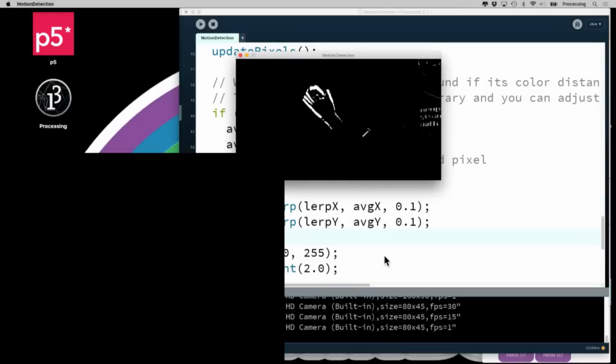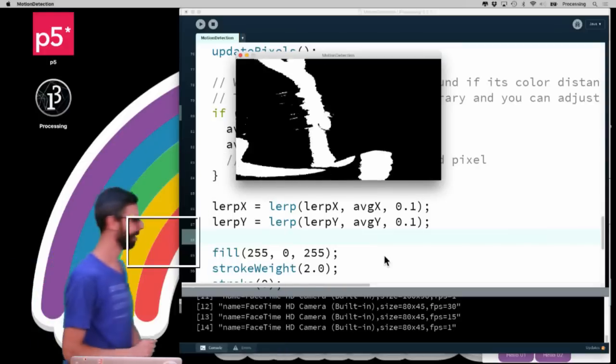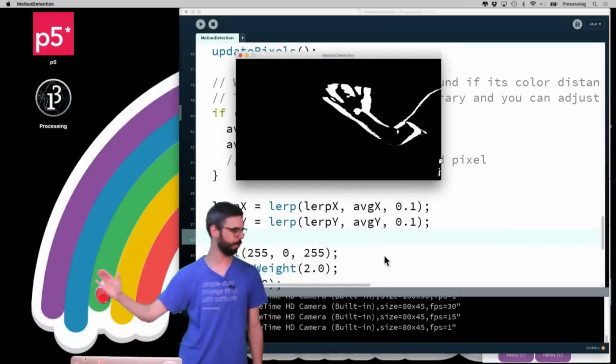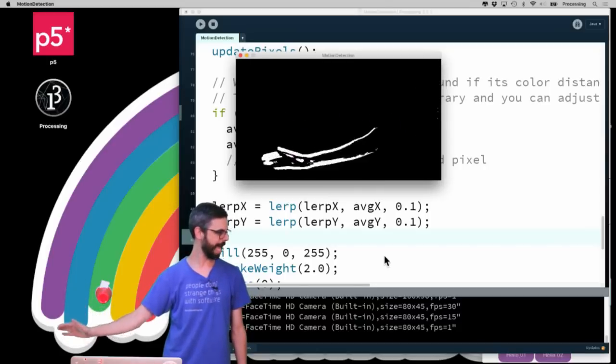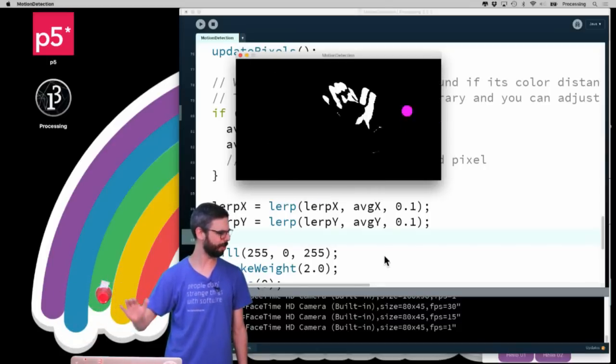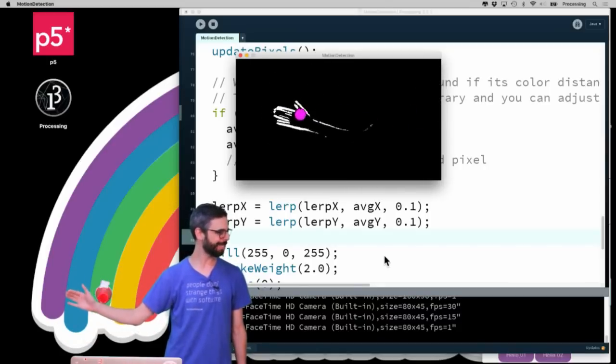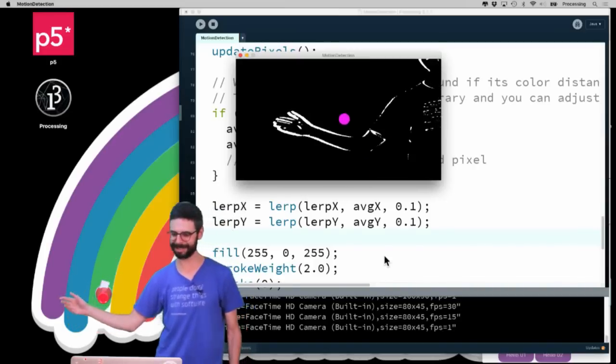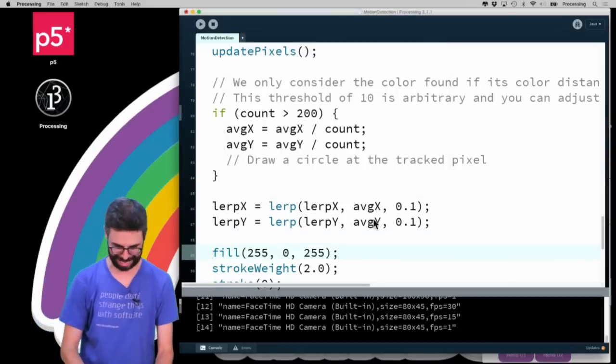And here we go, and that camera just went off. But I'm going to turn that back on, and so you can see the final result that we have here. The final result is that I have something that's kind of smooth as I move my hand around. Where does it go to? Why does it go somewhere else? I don't know. I have a bug in my program where it's leaving and going somewhere else. I kind of want to fix that.